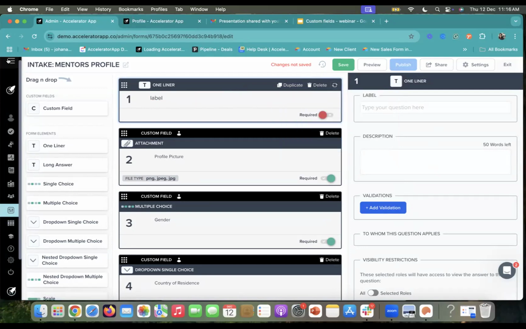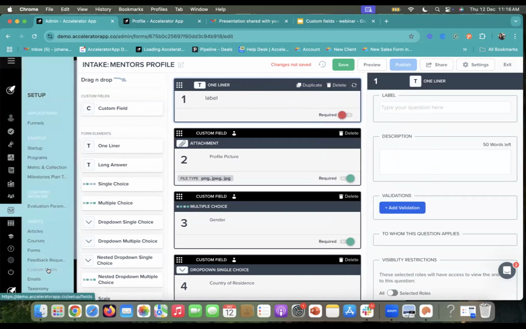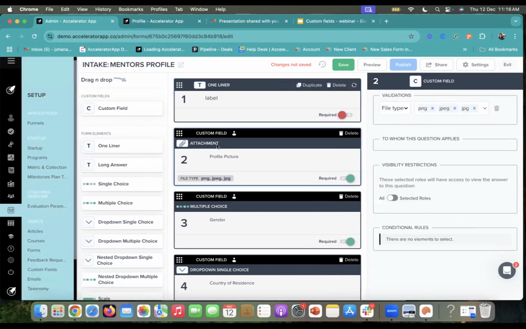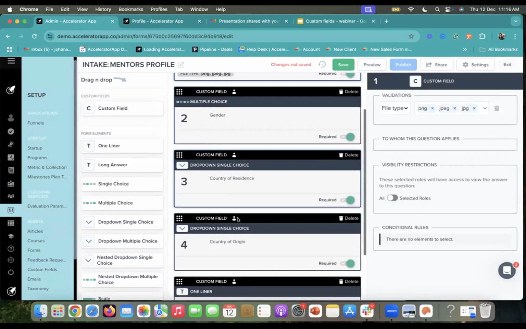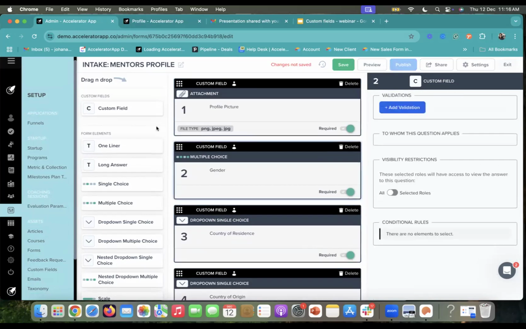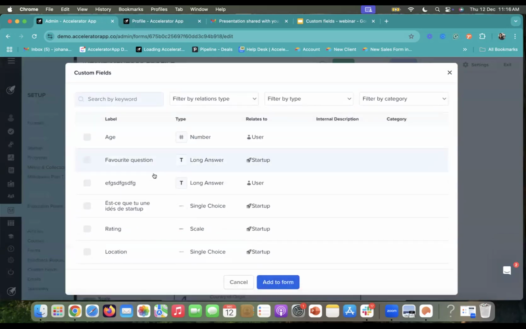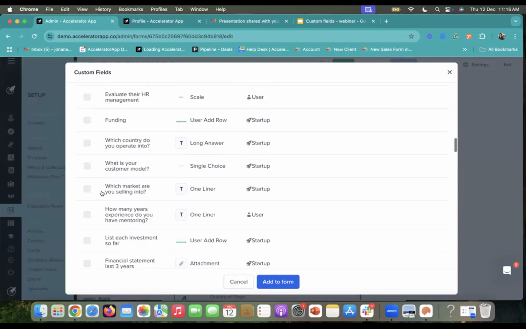So the first one will be basically from the custom fields section directly. And the second one will be just whenever you are creating your forms, then you can make any of those fields a custom field for the data to be synchronized across the different places you are using the fields in the platform. So whenever your form is completed, you may want to have a look at the fields that we have provided for you.